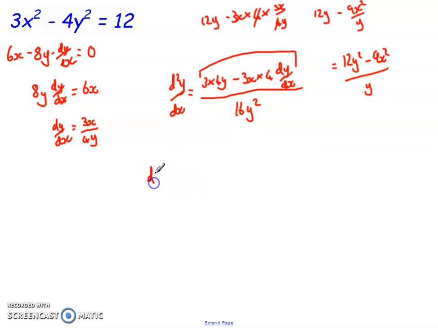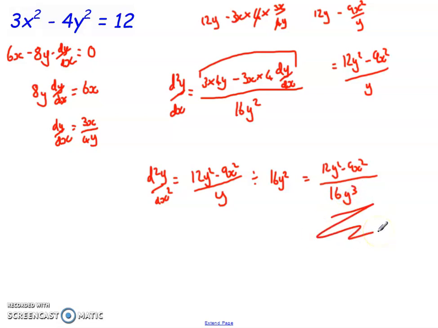What I'm going to do is combine these together over a common denominator, and what I'll end up getting is I get 12y² take away 9x² all over y. Now that I've got that, that's what my numerator is, so my derivative, d²y/dx², second derivative, is equal to 12y² take away 9x² over y, it's then divided by 16y². Well, what I can do is I can simplify all that. So dividing by 16y² is the same as multiplying by 1 over 16y². So in that case, that simplifies down to be 12y² take away 9x² all over 16y³. So there you go, that's my second derivative of this function here.